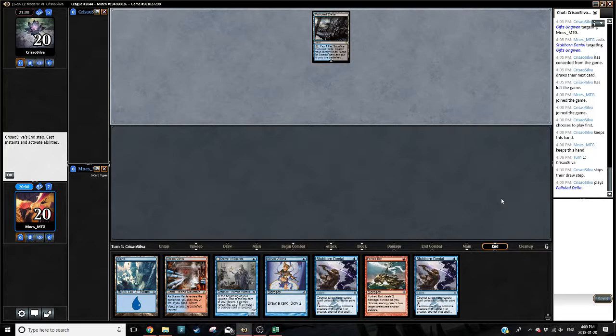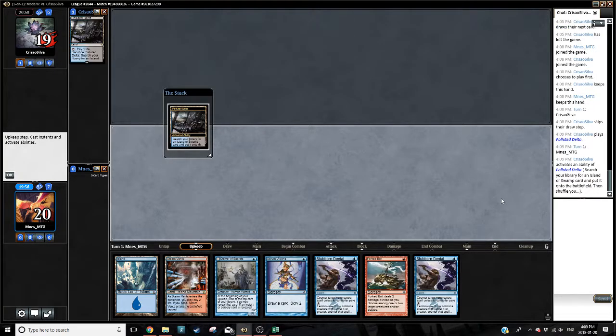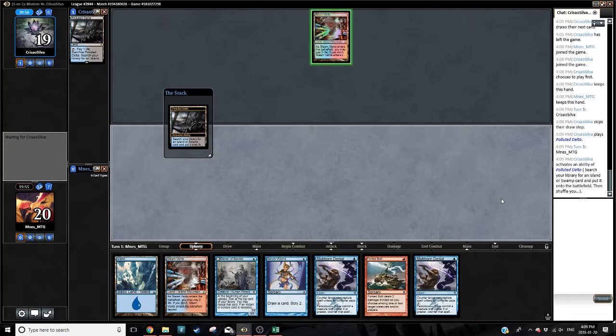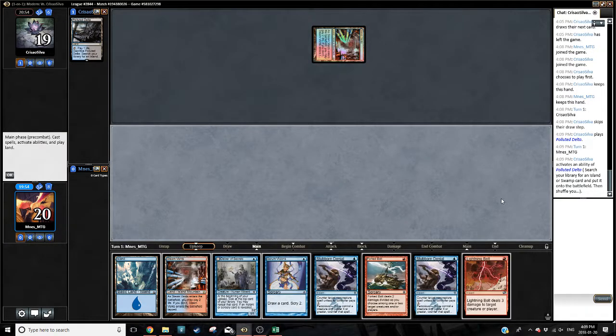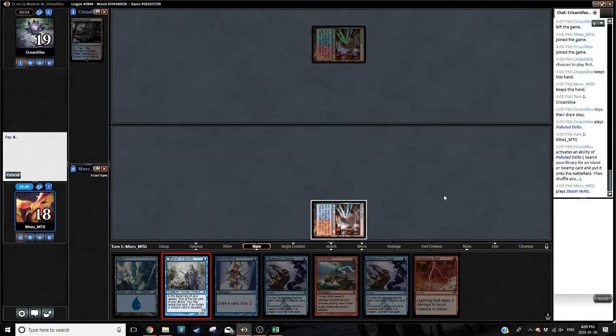The opponent with a land and a pass, so no early cantrip. Or maybe Sleight of Hand? No, okay. Bolt. That's actually fantastic. Let's shock and get Delver out there.